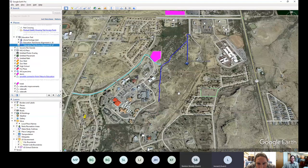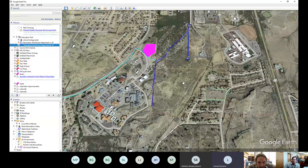Firm and stable. When the regulations first came out, it was firm, stable, and slip-resistant, but slip-resistant got removed maybe 6 to 10 years ago, so it's firm and stable. That means a stroller or a wheelchair could go over it, and the little front wheels of a wheelchair would not dig in and get buried in the surface. There are tests they do on surfacing to see how well it holds up to wheelchair traffic and turning, and if it divots out, then it's not firm and stable. There are all kinds of tests on this stuff.